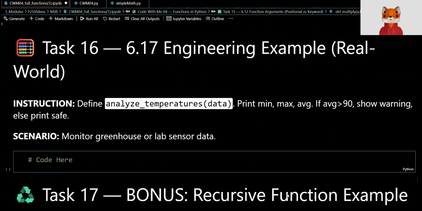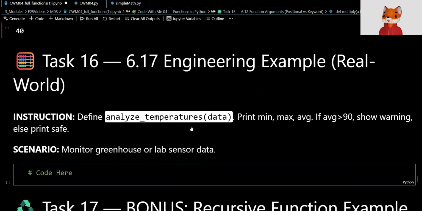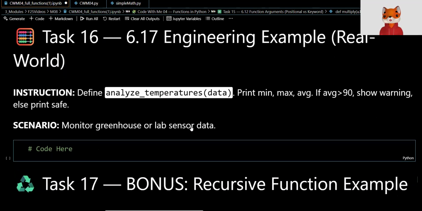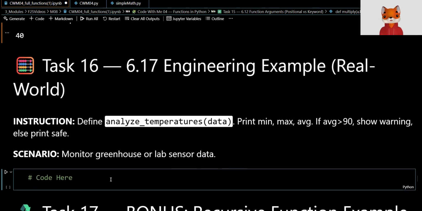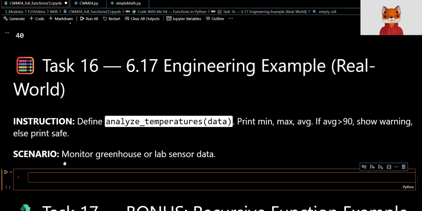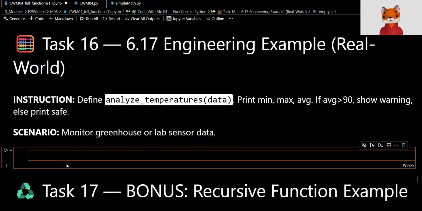All right. Next thing we're going to be looking at is task 16, which focuses on 6.17. Now, in this one, we're going to take everything that we've learned so far, and hopefully you'll be able to code this on your own as we've gone through all the other functions. Essentially, this is the engineering example.